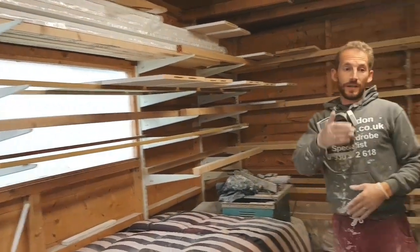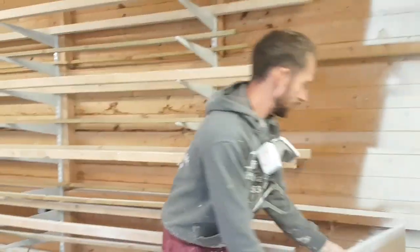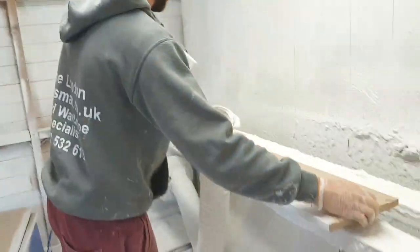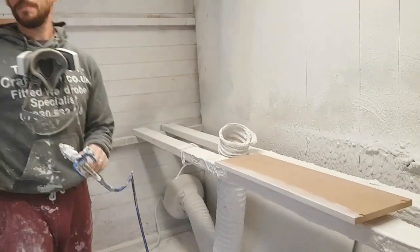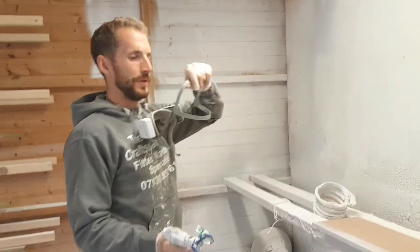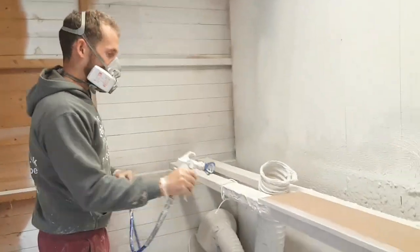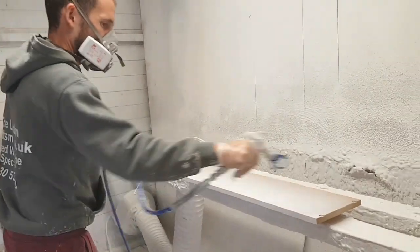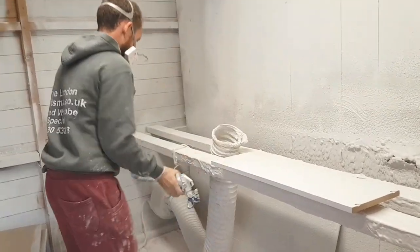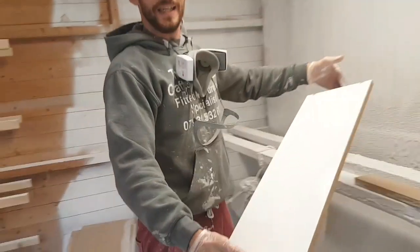We're going to work through the pile. As long as it's already been Zinsered on the edges and de-dusted, it's ready to go. I'll give you one more go. We've got a 310 tip, fine-finish tip. The gun is set at about 1800 PSI. We're using a Graco 390 PC airless sprayer. Have a look how quick it is. That's it guys — that is all you need for your primer.